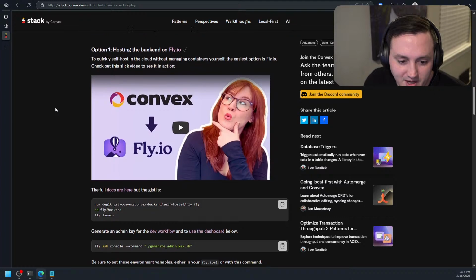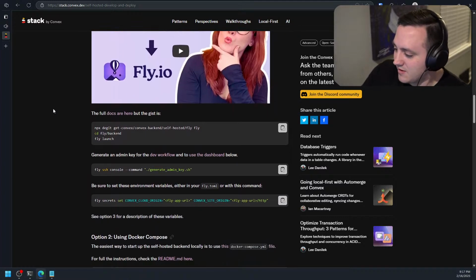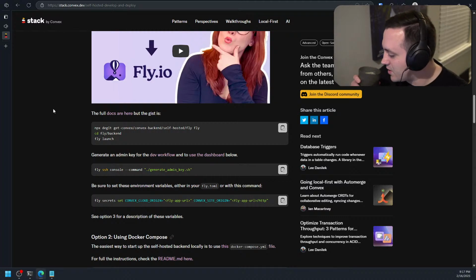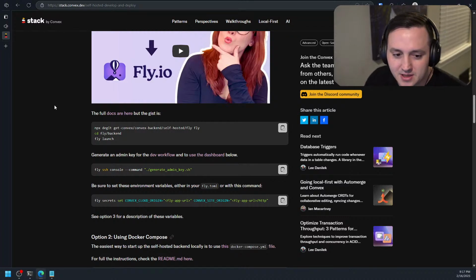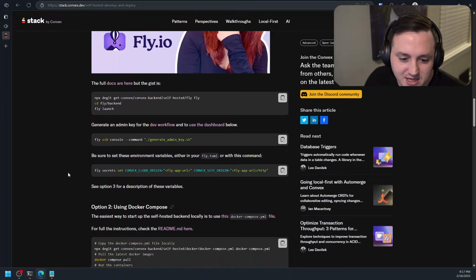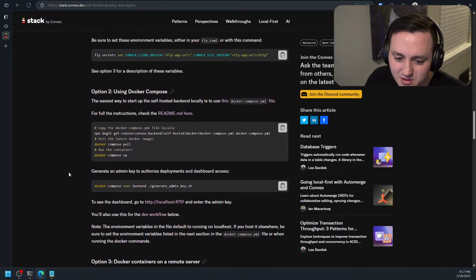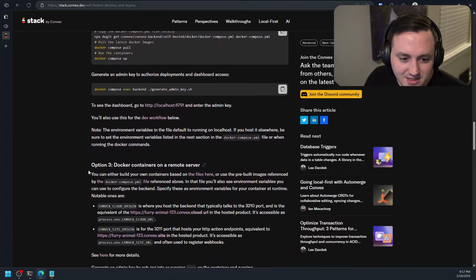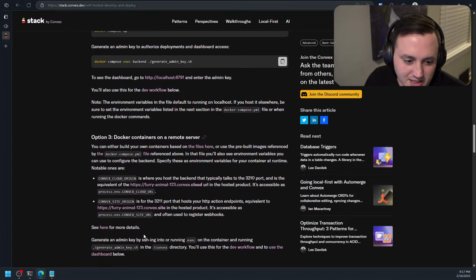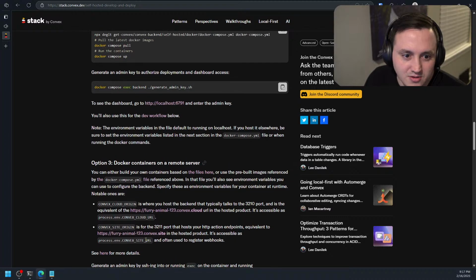However, for my own personal needs, I just don't have the need for a cloud offering. I don't want to pay for one. They do have a free tier. It's just I like the idea of being able to self-host this. If I ever do have a need to scale, then I would probably use their cloud offering. But I was excited to see they have a self-host option, so I wanted to try to set this up on my server to get this working.